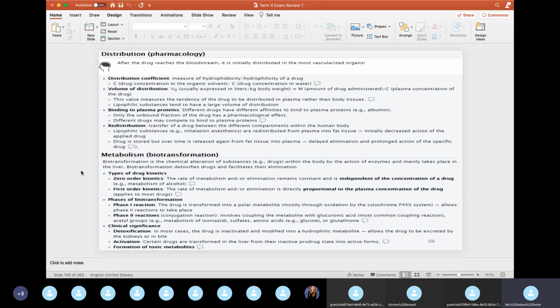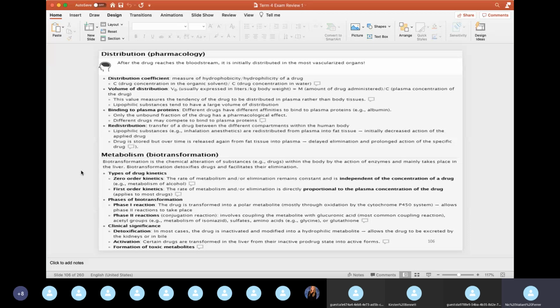Types of drug kinetics, biotransformation. Zero order, first order, we'll talk about that. Phases of biotransformation, phase 1 and phase 2. In phase 2 is always conjugation, glucuronidation, all of those good stuff, right? Sulfonation, you put sulfide groups in there. Think about phase 2. Phase 1 is always oxidation via cytochrome P450. Okay, so phase 1 is the simple things like oxidation. Phase 2, much more complex thing happens. Glucuronidation, you add glucuronic acid. You have acetylation, you add acetyl group. Sulfonation, you add sulfates in there, right?